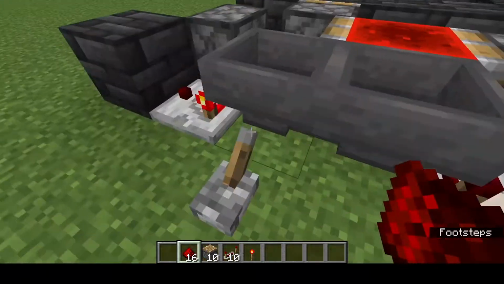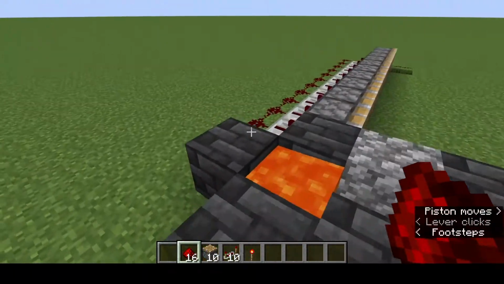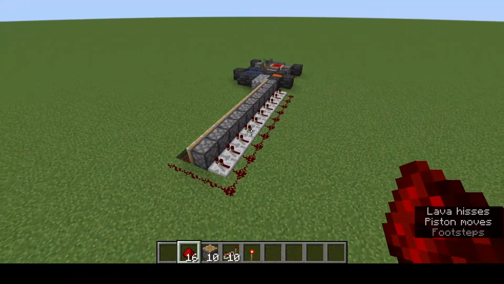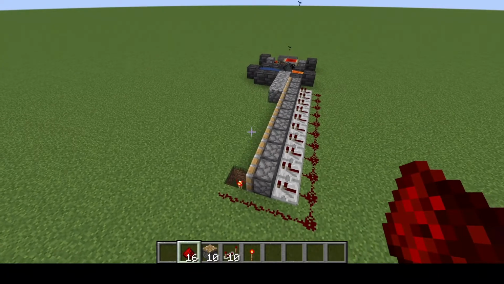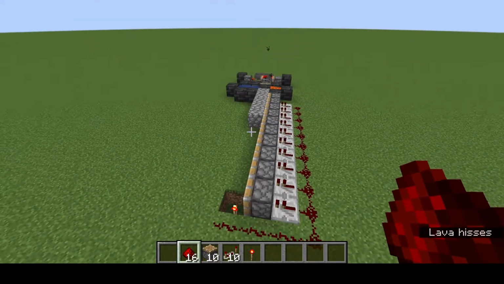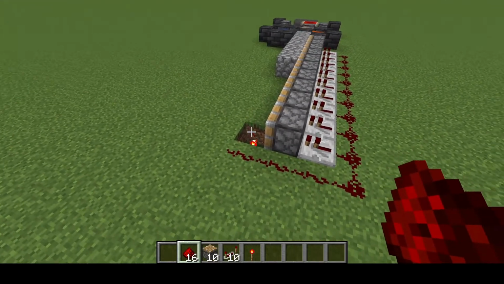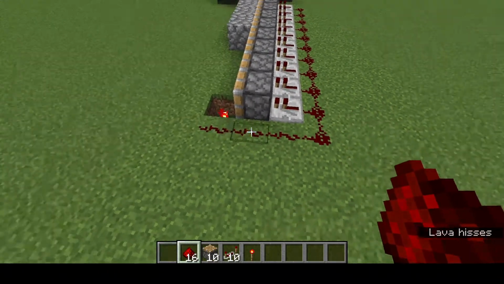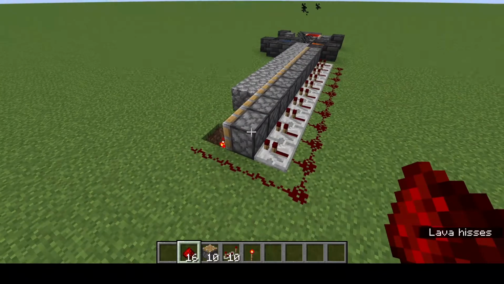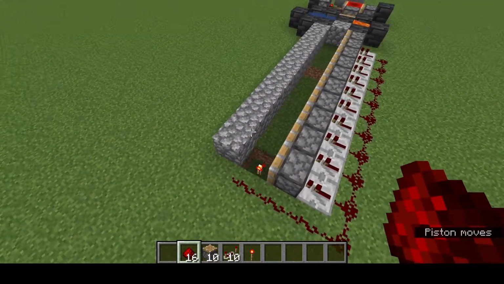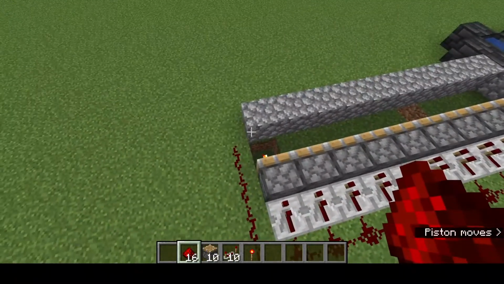So if we turn this on now, we will see that the redstone clock starts going, the piston at the other end starts moving, and we can see that cobblestone is starting to move down. When the cobblestone reaches the end and goes over this redstone torch, all that redstone line is going to light up along the back of there. All those repeaters are going to activate and all the pistons are going to fire. There we go. That pushes your row out.